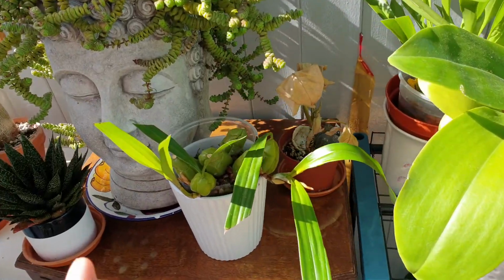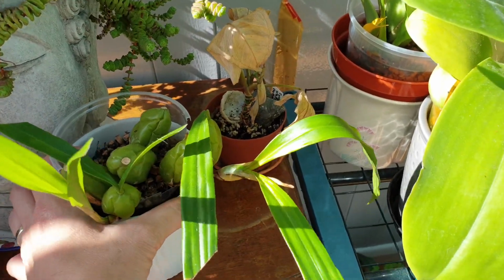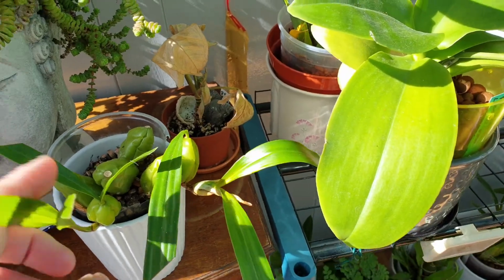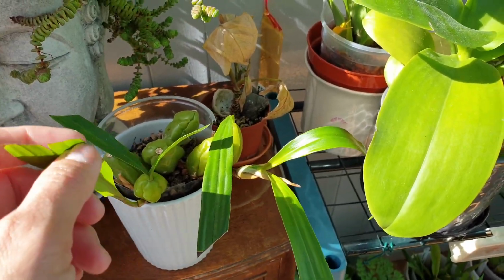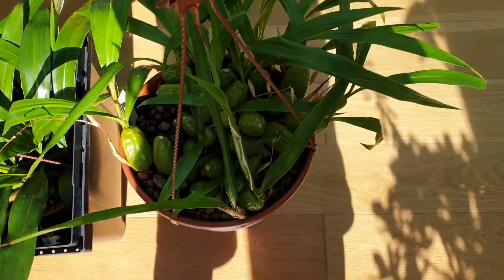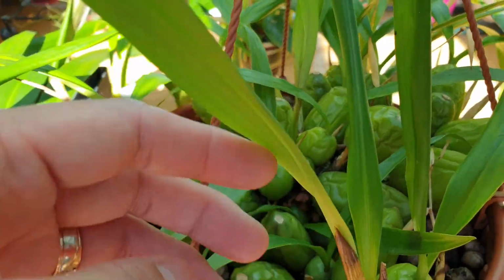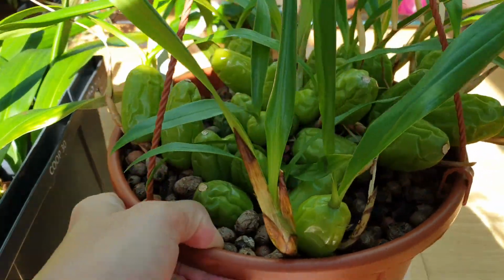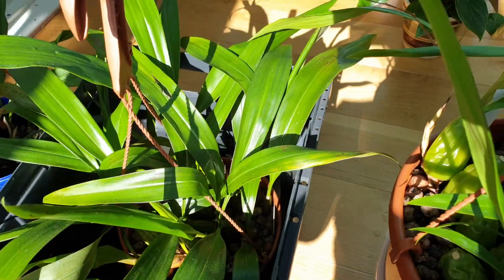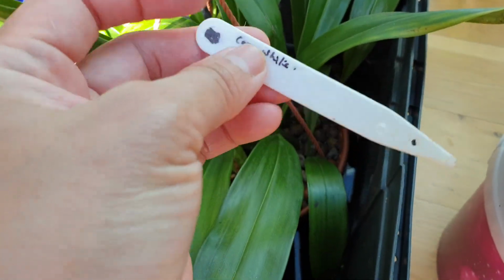And this is my Coelogyne, the other one that I repotted as semi-hydro, and it does work. But it flowered with me once, and this year it didn't, I don't know why. And this is another big Coelogyne that I have. It has had a good ring. I've soaked it. I just put them down there.